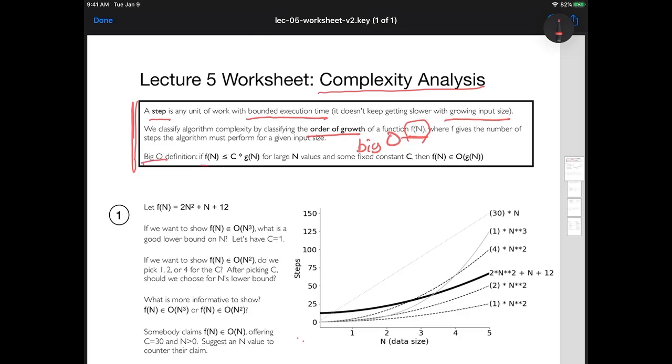And so that led us to this definition of big O. We have our function that takes a number of steps as a function of input size. And if we can say that that curve is underneath g of n, then we can say that f of n belongs to the set of order g of n. And also the algorithm that underlies f of n is order g of n. And I'm allowed to do two things. I'm allowed to multiply g of n by any constant factor. And I'm allowed to say that we only look at large n values. So I can set some sort of threshold. I can say we're only looking at n values greater than a thousand.